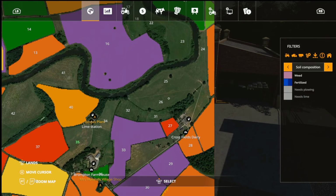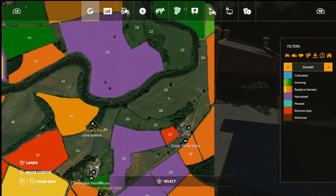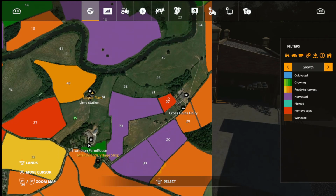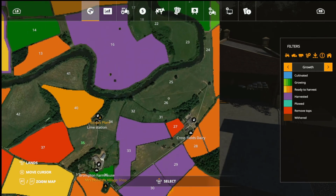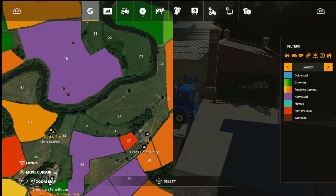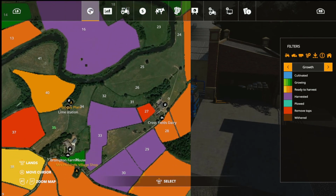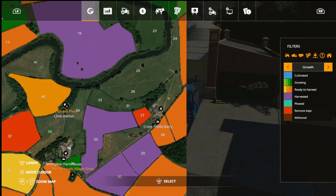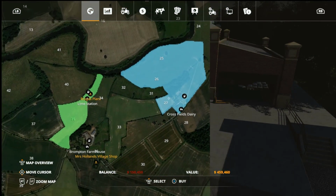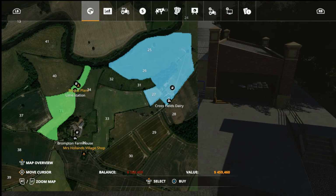It looks like they're pretty much going to be harvesting that soon. So if they can get that off the field, even better. That means we don't have to take it off or cultivate it in. But having all those grass fields, and I believe right here there is a pig pen. So we could do pigs, and I think they have cows as well. So it might work out better to get this farm instead. But we'll see. It is a dairy, so I'm going to guess they do have some cows.